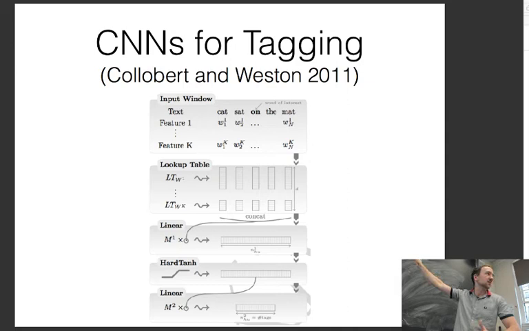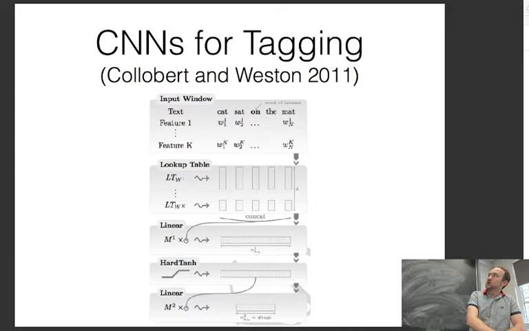So they might have other features like part of speech tags or something like that. Then they basically concatenate all of these together and do a linear transform. So this is the idea of the convolution or the time delay neural network, where you concatenate all your features and do a linear transform. And then you have a nonlinearity. In their case, they used hard tanh. You can use anything else that you want. And then you have a linear function to do a prediction over tags. So this is a pretty nice model for part of speech tagging or whatever. They used it for a bunch of different tasks, I think.